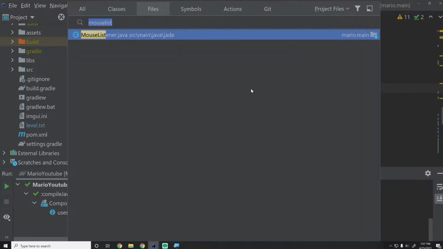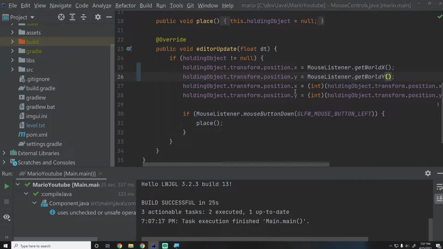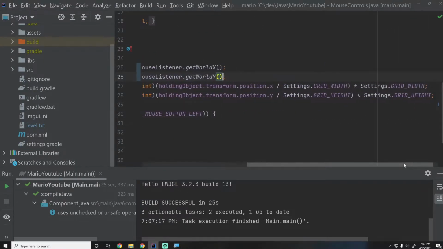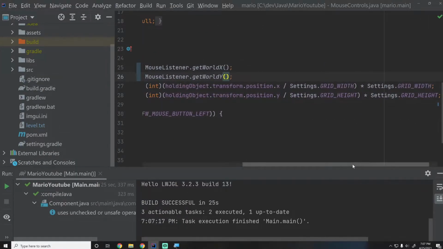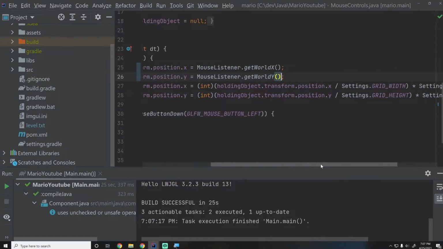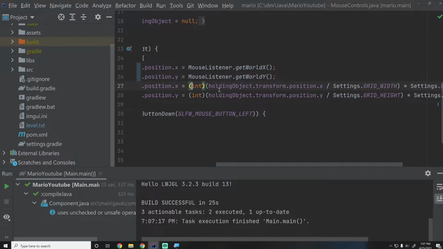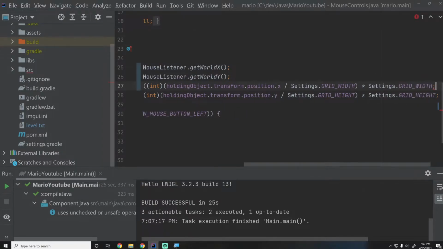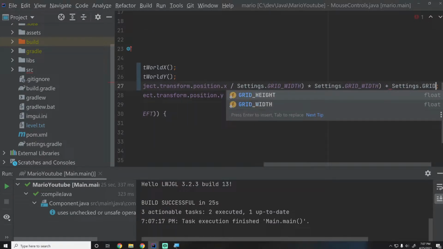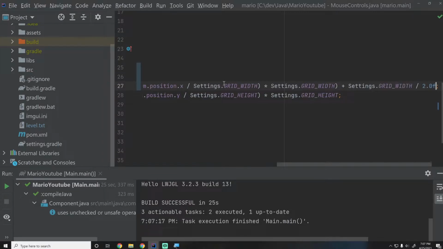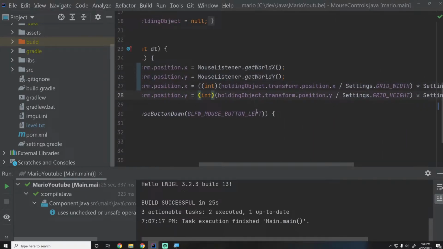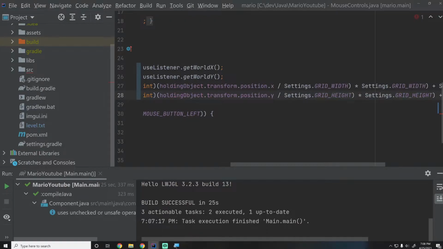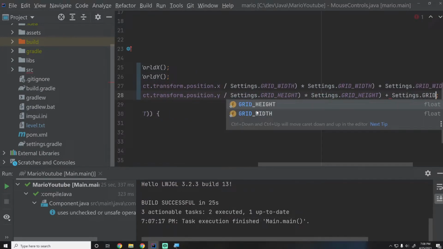So this is actually pretty easy to fix. If we just go into our mouse controls, I believe, we'll be changing quite a bit of code here. We'll take it one step at a time though. So we want to get that to the correct place. Right now it is kind of off kilter. So we can just add in half the grid width and half the grid height to wherever the object is, and that should correct part of this. So if we just wrap this, we'll do a parenthesis here, go to the end of the line, parenthesis here, and then we'll say plus settings dot grid width over 2. Then we will do something similar for the height. So this will basically just make sure that we are in the correct square. We're not like halfway between two squares, right?